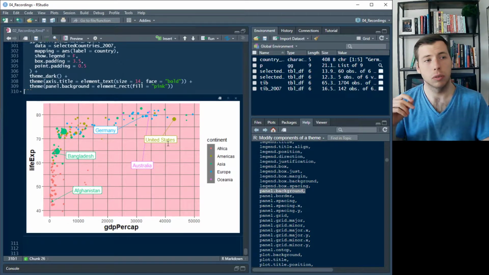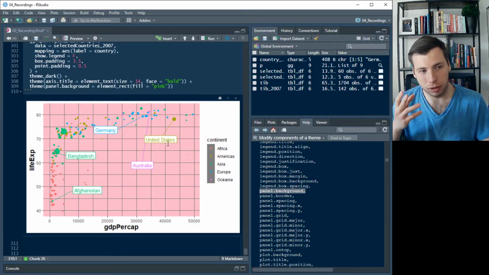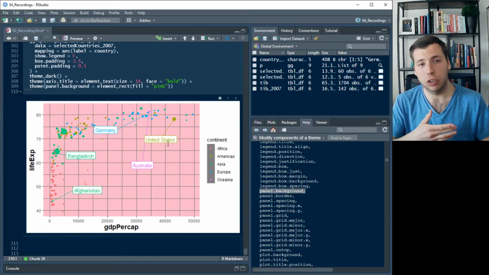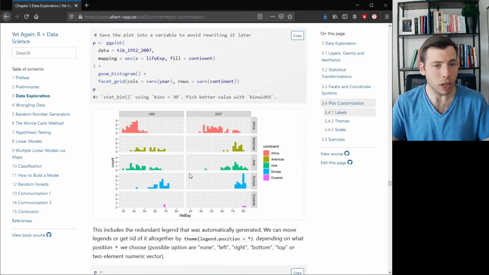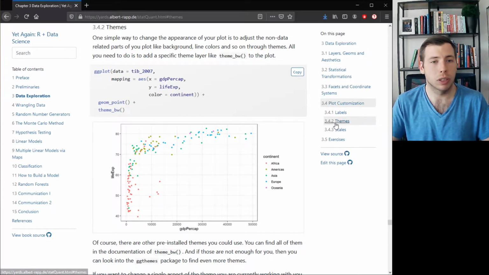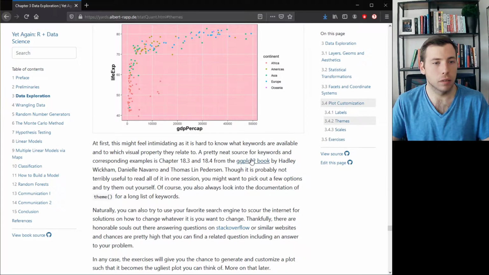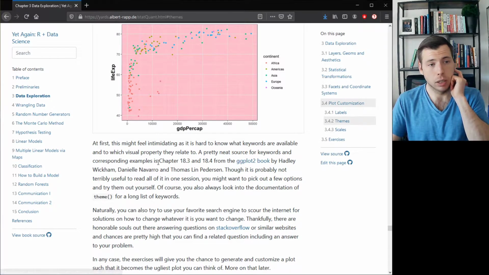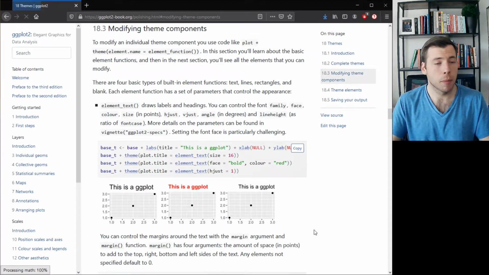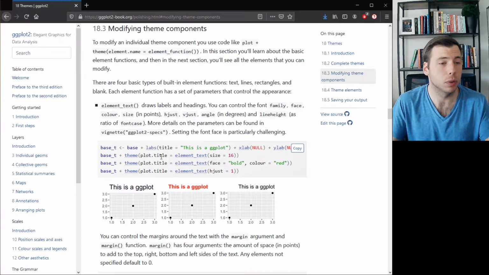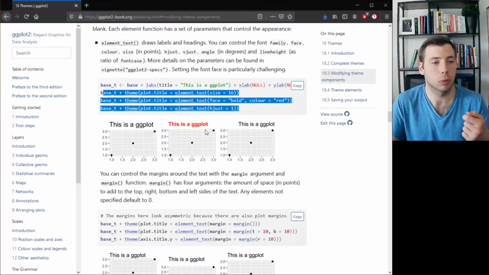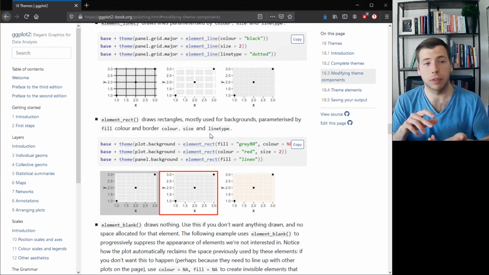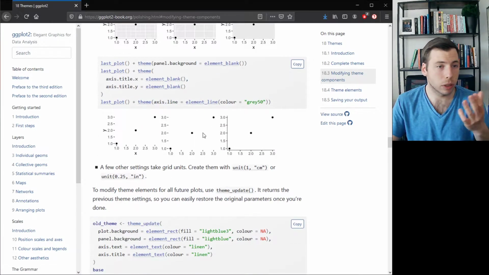The main obstacle to changing that is actually knowing what specific element I need to change to get what I want, and then what element function I need to combine it with. Of course, this is not something you need to randomly try. If you look into the lecture notes, in the theme section, I have put a link to the ggplot2 book, to chapters 18.3 and 18.4 specifically. If you open that, you get an overview of what changes what, and you can immediately see how the plot changed when these lines were executed. And if you want to change something specifically, you can just look through it and see where that part changed that you wanted to change.